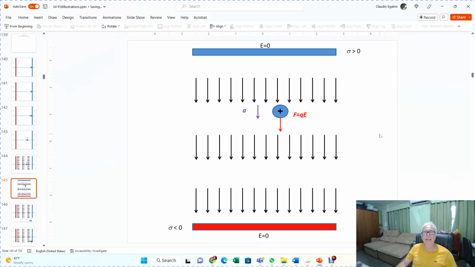So notice that the situation is analogous to that of a gravitational field nearby the Earth's surface, in which what you see here should be the acceleration of gravity, right? And an object that's subjected to the acceleration of gravity, which, by the way, has a constant force. That's analogous. That's the analogy that we have.